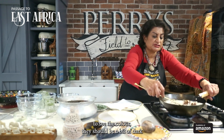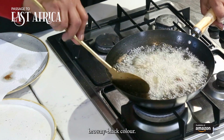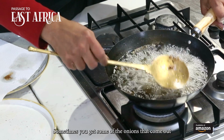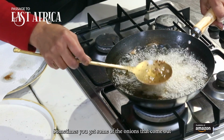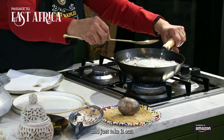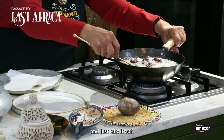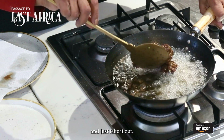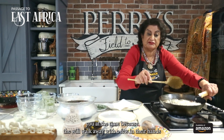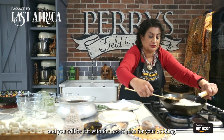I'm just taking them out to see the color. They should be sort of a very dark browny black color. Sometimes you get a bit of the onions that come out, but not bad. This much should be expected. And just take it out. And make sure your family doesn't hang around you at this time because they will walk away with a few in their hands and you will be left with the rest of your batch to cook.